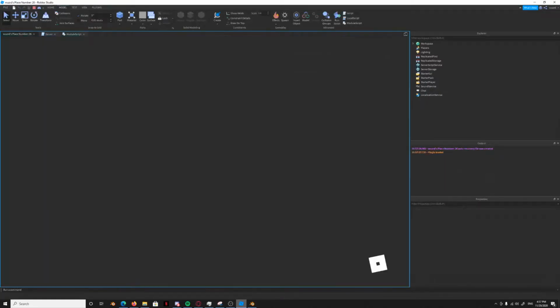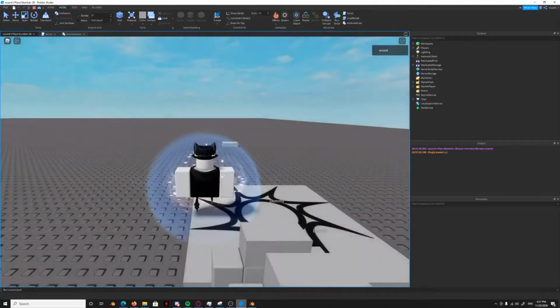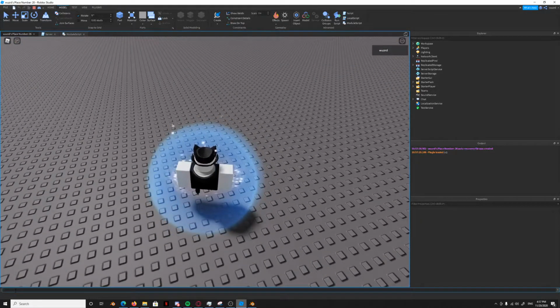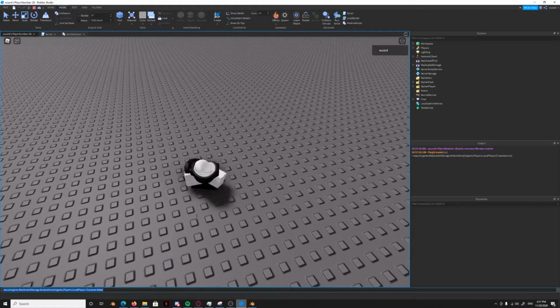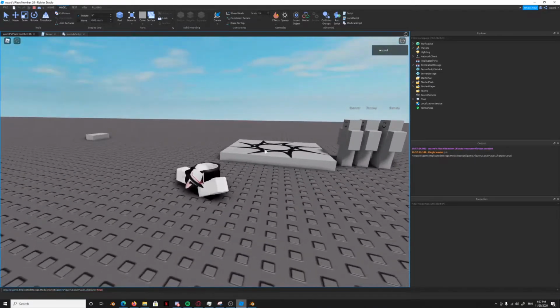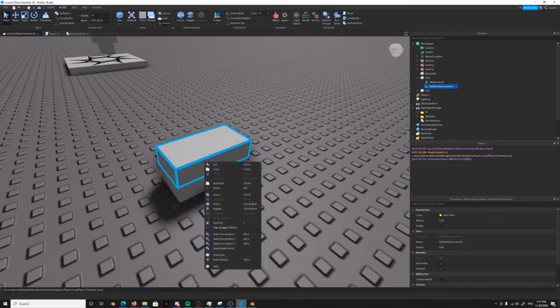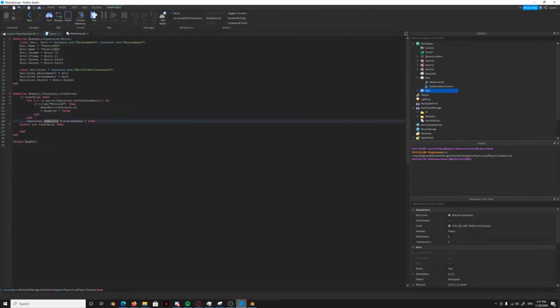Let's see. We're going to run this on ourselves. We're just executing the function with our character, and we want to ragdoll. So there we go. Okay, I forgot about that. Not a big deal. We just need to make it so that our body will kind of collide with the floor. So let's do this.